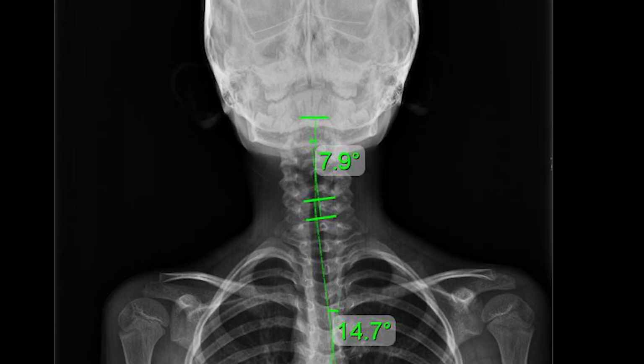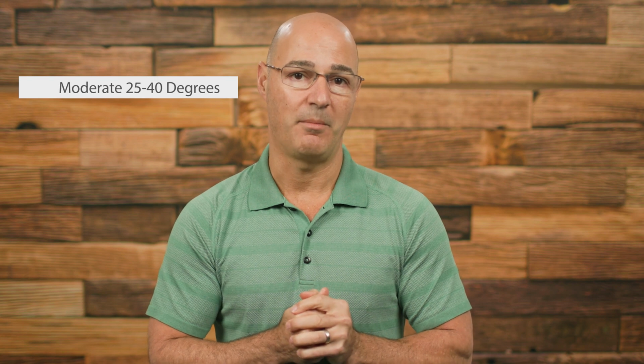There are different severity levels of scoliosis, and normally it's related to the patient's Cobb angle. The severity level is not determined by how the scoliosis is actually affecting the patient. A patient with a mild scoliosis typically has a Cobb angle between 10 and 25 degrees, and in this mild category, more often than not, no treatment is recommended. Moderate scoliosis is between 25 and 40 degrees, and this is where a patient is considered to have a moderate curve. And in this case, more often than not, a patient is again recommended no treatment.